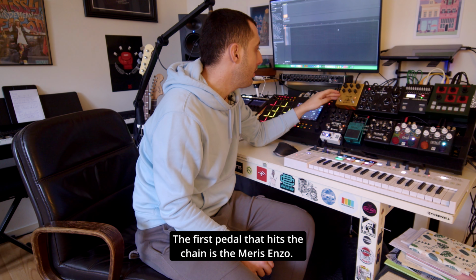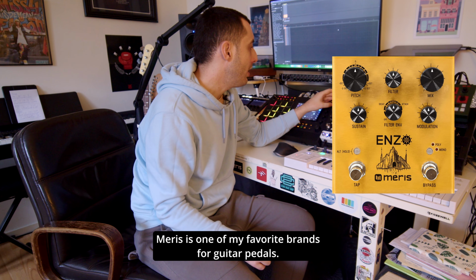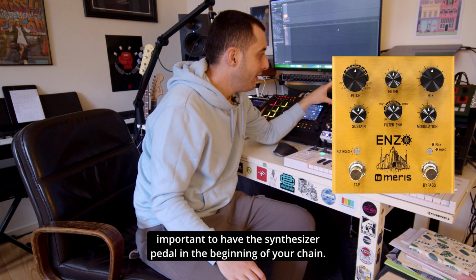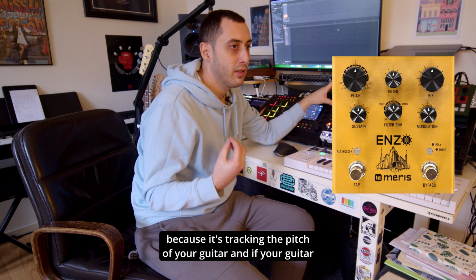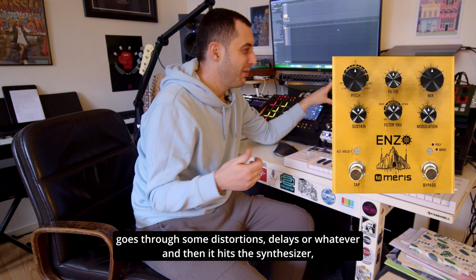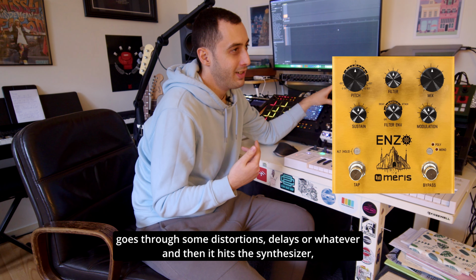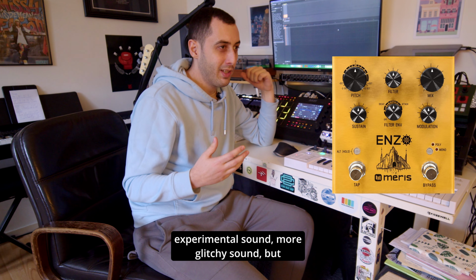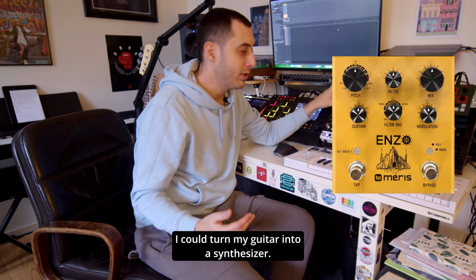First pedal that hits the chain is the Meris Enzo. Meris is one of my favorite brands for guitar pedals. This is a synthesizer pedal, so it's very important to have the synthesizer pedal in the beginning of your chain, because it's tracking the pitch of your guitar. And if your guitar goes through some distortions, delays or whatever, and then it hits the synthesizer, it cannot track the pitch very well. You could still use it like that for more experimental sound, more glitchy sound, but I have it in the beginning of my chain, so I could turn my guitar into a synthesizer.